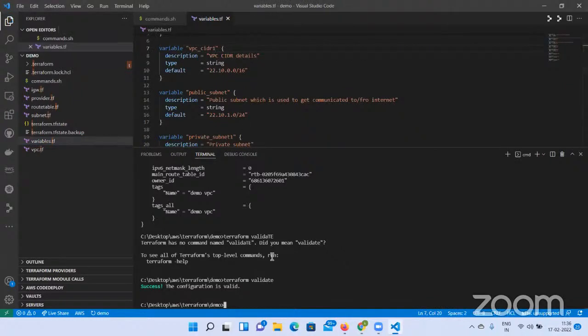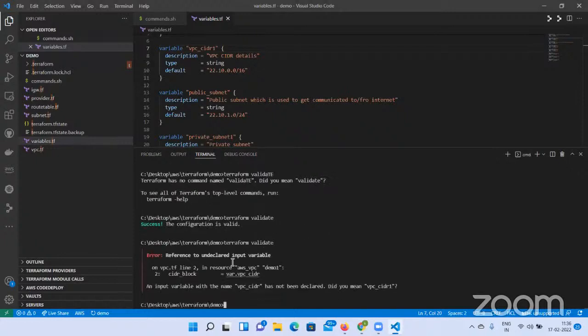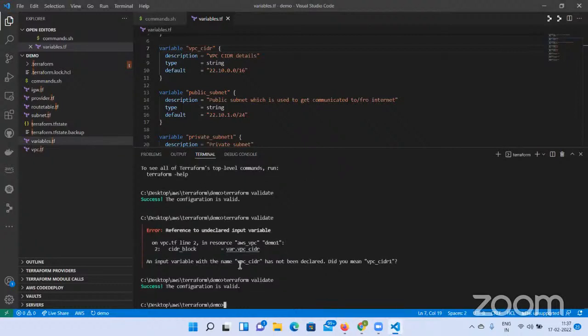Now if I do Terraform validate, I'm getting this error. Why? Because in the CIDR block, I'm using this variable, but this variable is nowhere declared, because I changed this name. Like this, if there are any syntax errors in the way you define these things, it will help to identify them. Terraform validate. Okay, now it is success. That is the main use of the Terraform validate command.